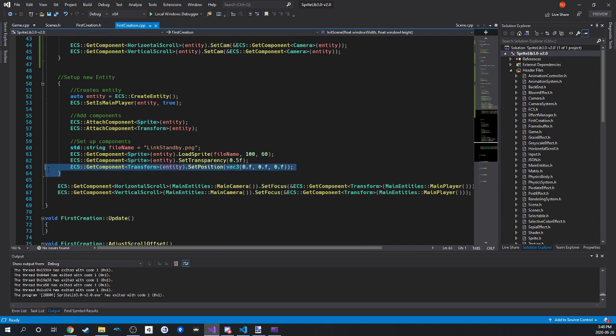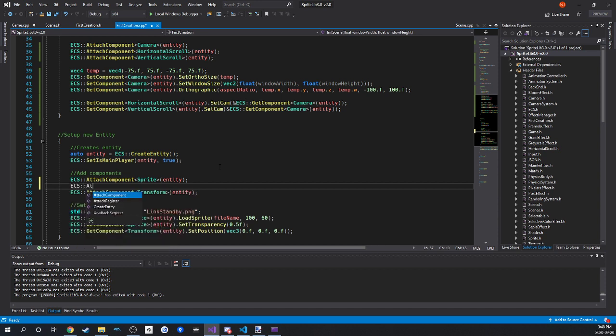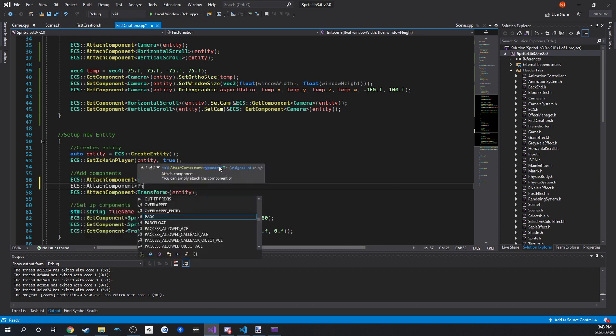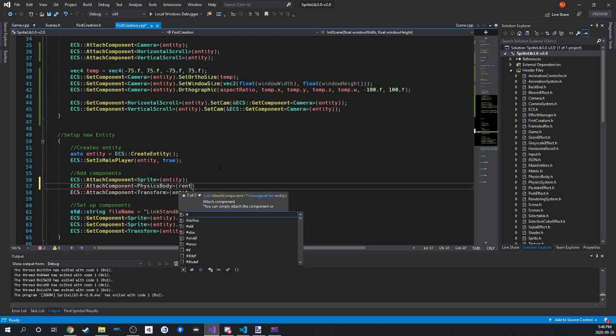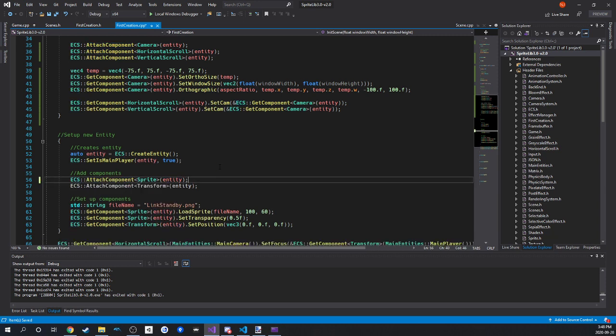But basically, this code right here creates an entity. There are a bunch of other things that we can do. We have physics bodies, something we'll go over later. You can attach a physics body, but don't do that now, because there's a whole bunch of other stuff you need to add to make a physics body work.